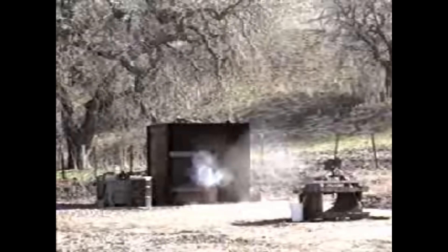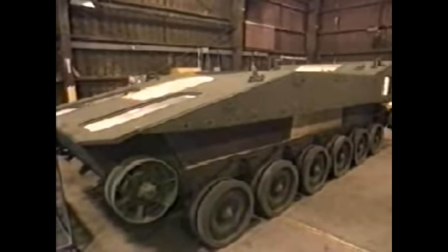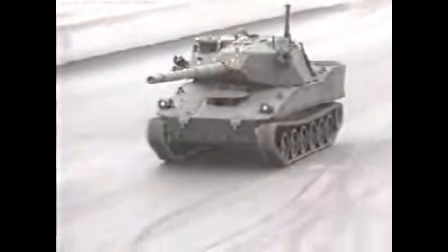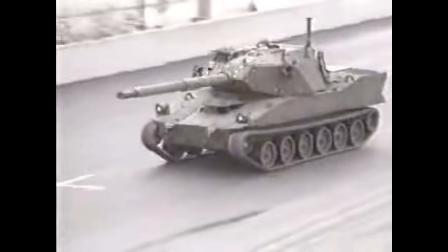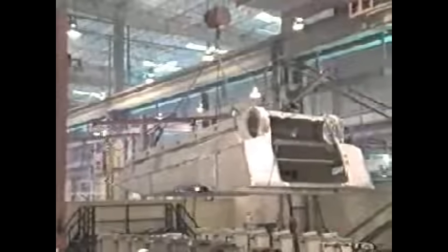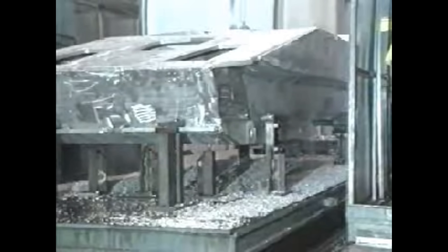This was especially true for the US airborne forces of the 82nd Airborne Division, which was in need of a light mobile air-transportable firepower machine. Throughout the 1980s, a number of light tank prototypes appeared as part of the Armoured Gun System program, but none were more successful than the XM8. The XM8 was designed by FMC, or more specifically its subsidiary United Defense, as part of the Armoured Gun System program to replace the Sheridan.